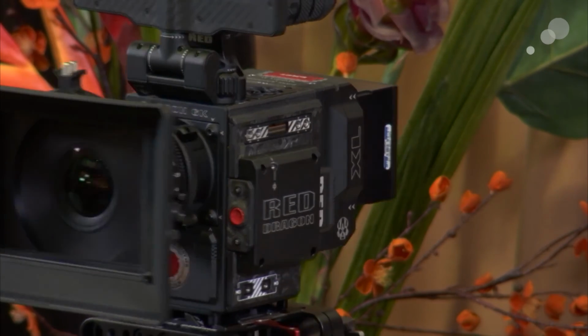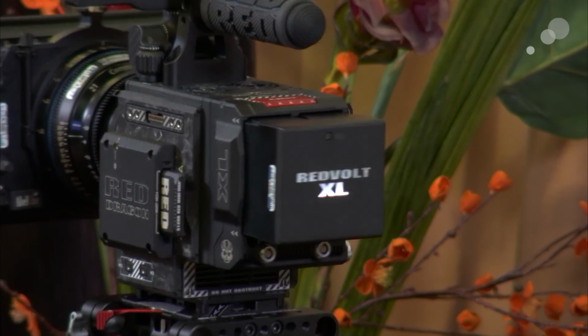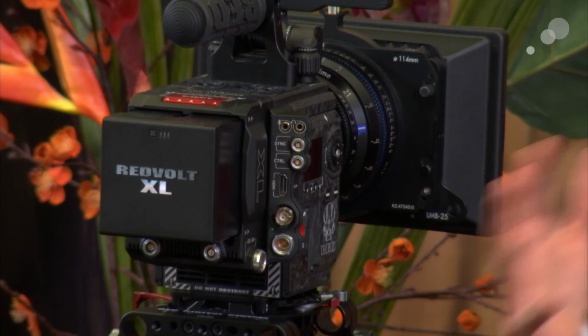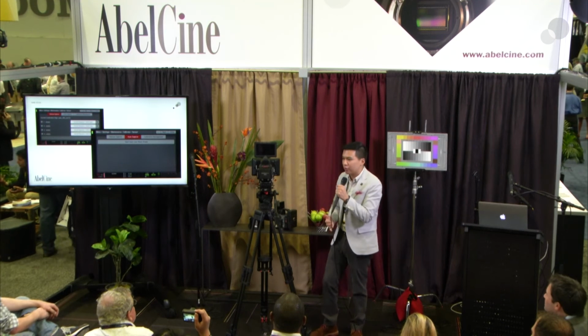So again, for me, the big thing about the DSMC2 line is really just the functionality of building it the way you want it, and all these new accessories. And again, some of the third-party accessories are really quite amazing. You need to check out the Red booth if you haven't already, because they've lined it with a lot of their partners. And we know there's a lot of other partners, in all the 3 halls that have announced different support for it as well.